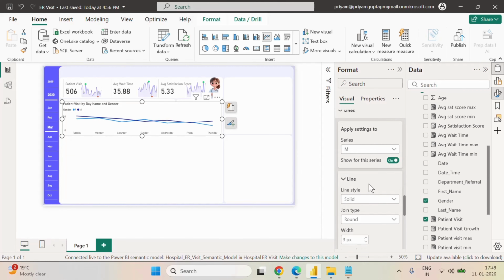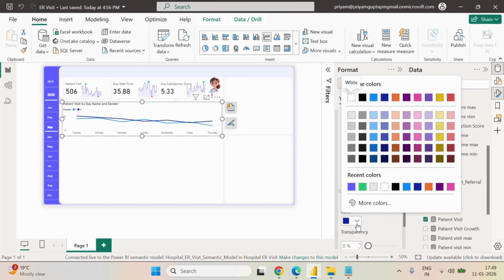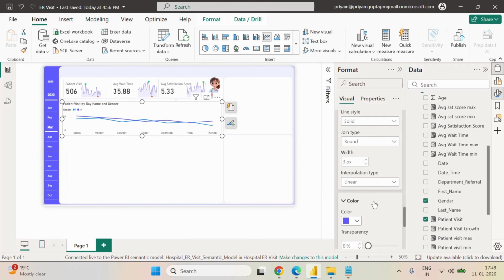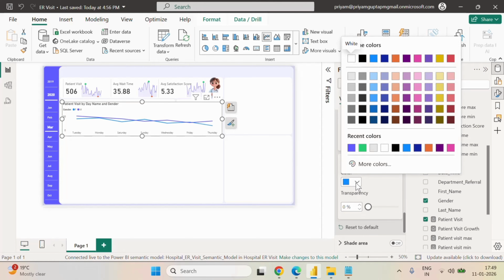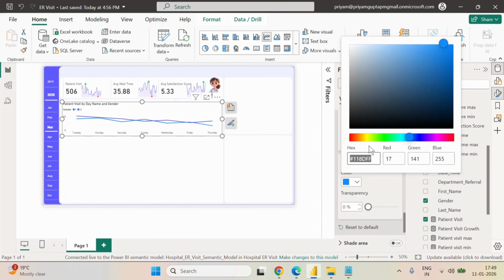For male we need different color, so it should be the same, and for female we need different color, so let me give the color coding, FE8D1F.